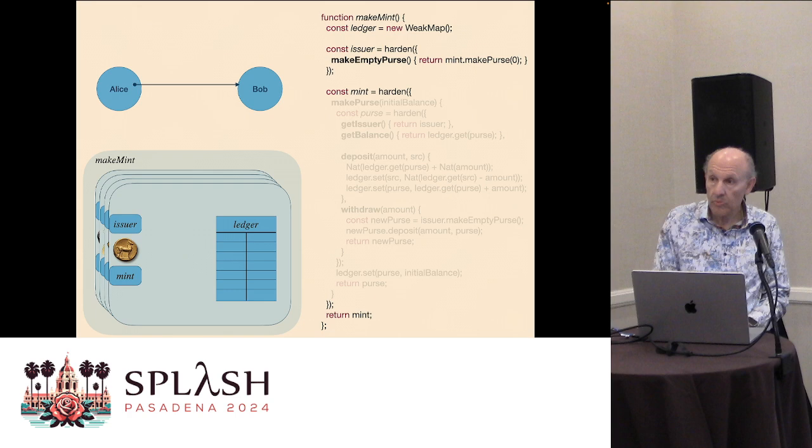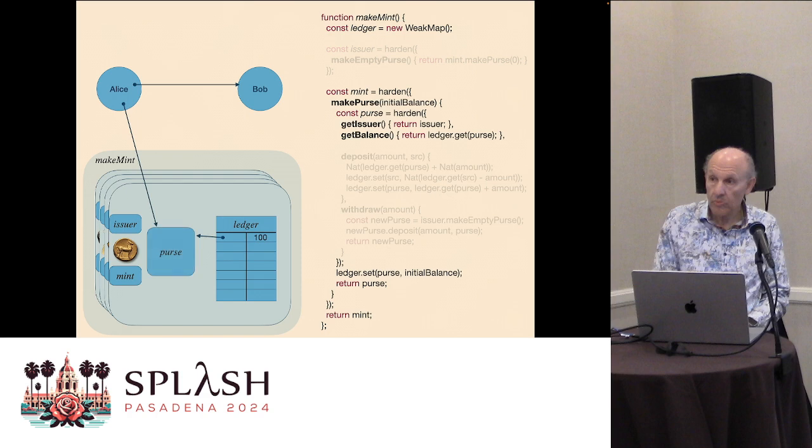Now, with this currency on top, which we'll call bucks, we can invoke the mint object in order to create a purse, and we're going to do that to create a purse with 100 bucks in it that we're going to give to Alice to set up the initial conditions. We're going to do it again to create a purse with 200 bucks in it that we give to Bob. So every time we call purse, it creates a purse object and then registers the purse in the ledger with the associated value being the initial balance.